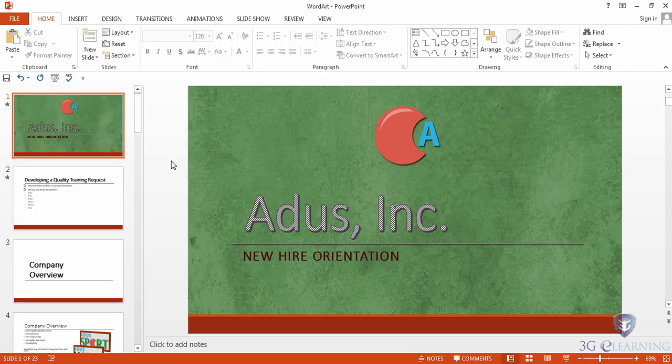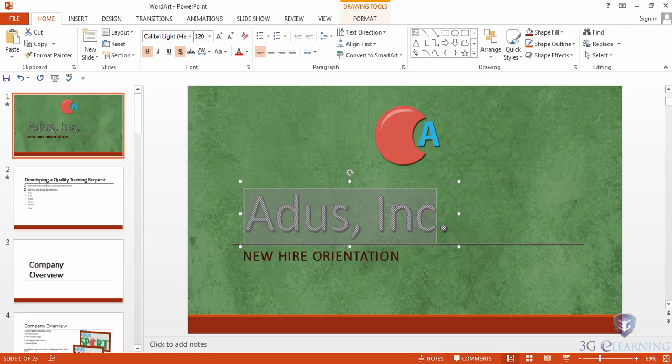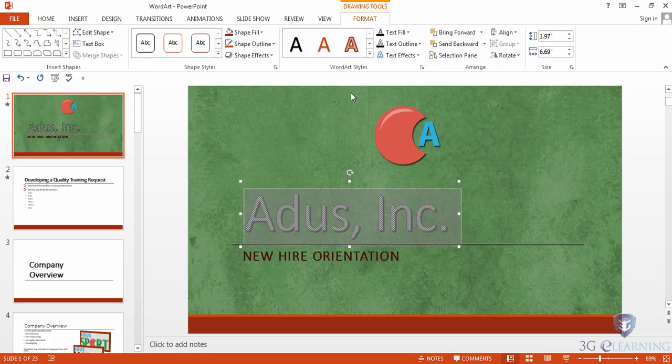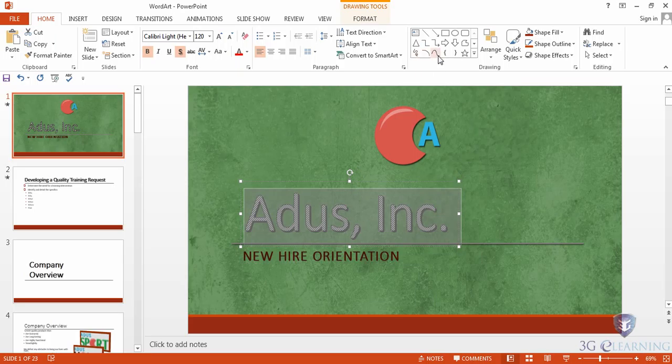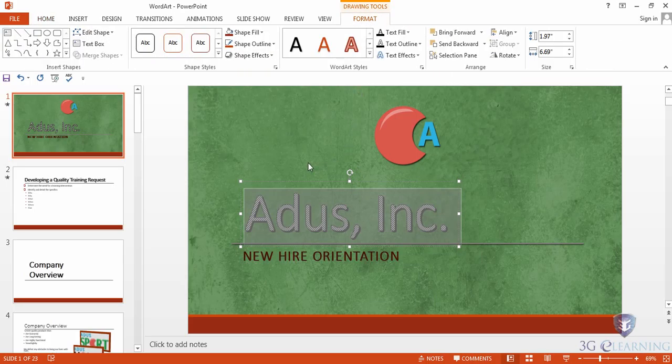I'm on my title slide here, and let's see if we can make this a little bit flashier. So I'm going to click and drag and select the entire No Obstacles Ink phrase. And the instant I start to select it, I get a new ribbon item, the Format tab. So this should be starting to look a little bit familiar to you because we've gone over it a lot, and it appears a lot when we've added pictures. So we can change anything we want here.